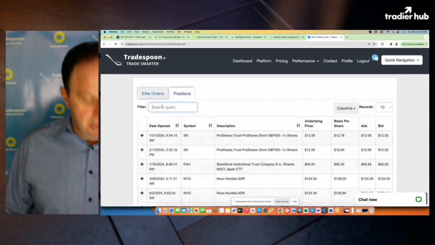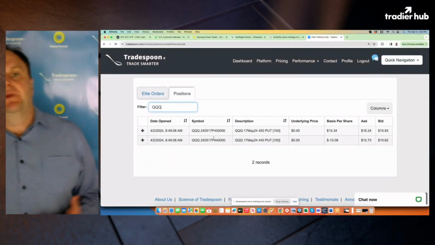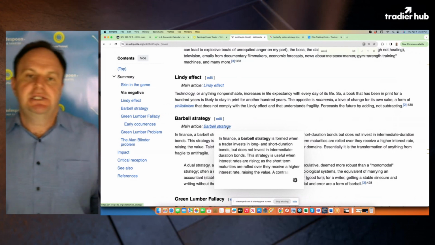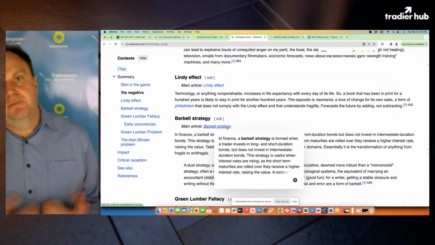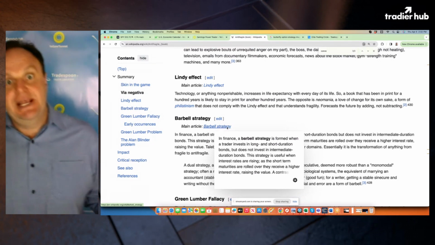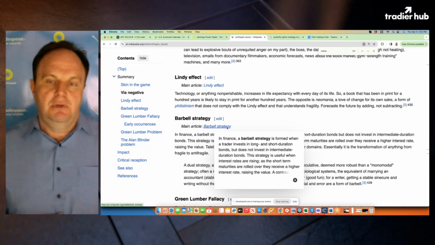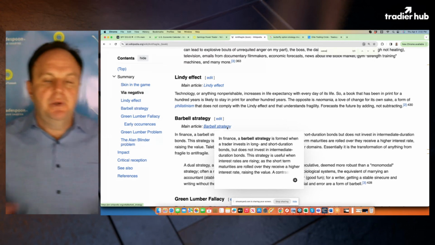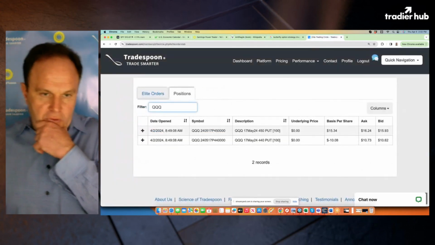One of the positions is QQQ. And I think this is also kind of going back to this anti-fragile barbell strategy. The barbell strategy basically says that the majority of your portfolio, especially if you're managing a significant portion of your savings, right? You don't want to take a lot of risk on your entire portfolio, right? So you have days where the market is down 1-2%. You want to be able to have some kind of hedging in your portfolio.